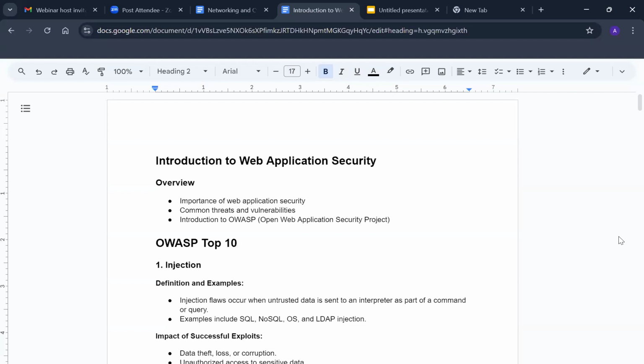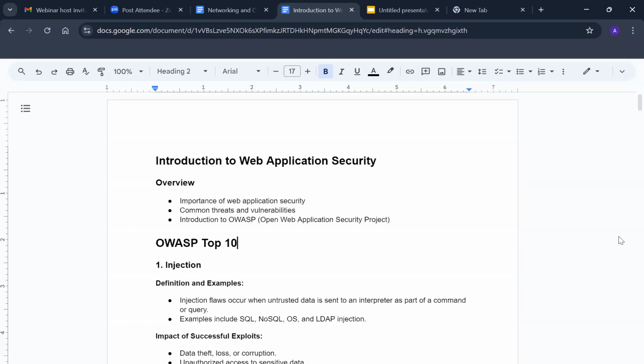So what I would want us to do now is go through this framework, the OWASP, the Open Web Application Security Project. It was developed some time back, and majorly it has 10 areas of attack, or 10 areas of vulnerabilities. So you can have vulnerabilities in a web application across 10 areas.